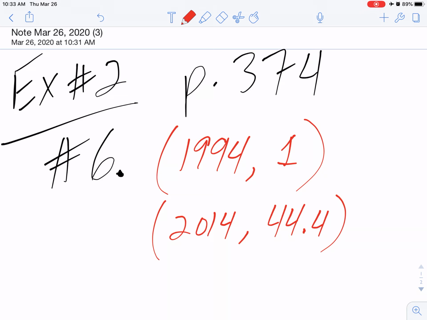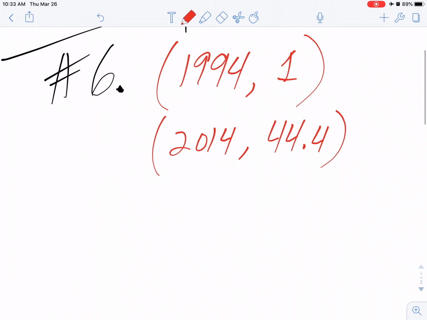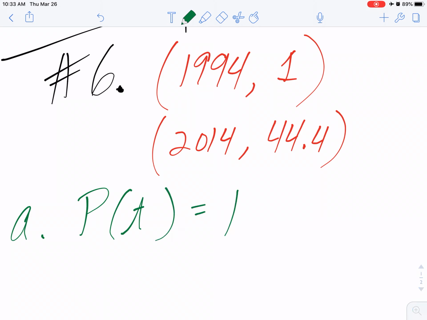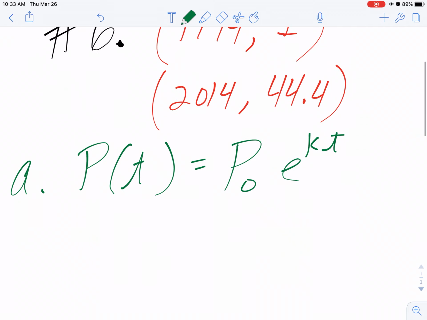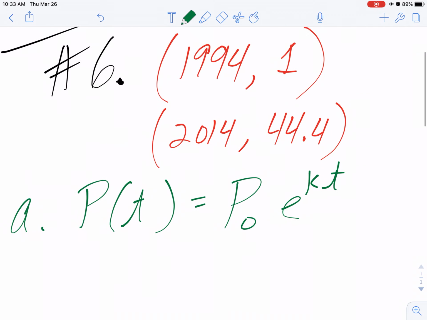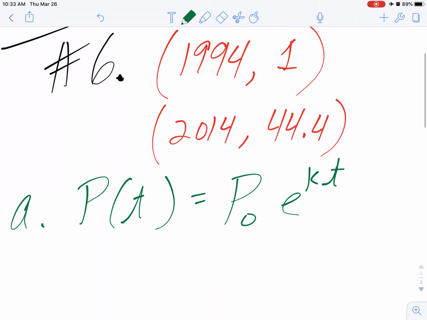Okay, so we're being asked in part A to find the value of k. They want the growth rate. The first problem was pretty easy because they gave us the growth rate. But this one and most of the problems after this, they're not being that nice to you. So remember, this is pretty much our only equation to pick from. We got to use that equation, and we're being asked to figure out what k is.